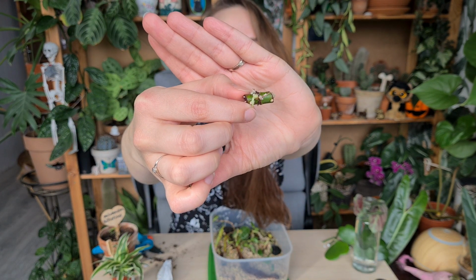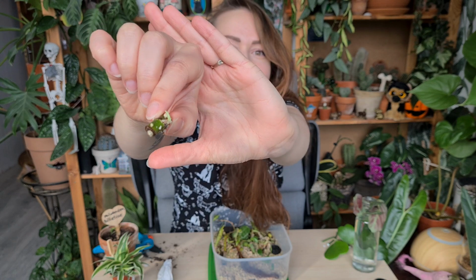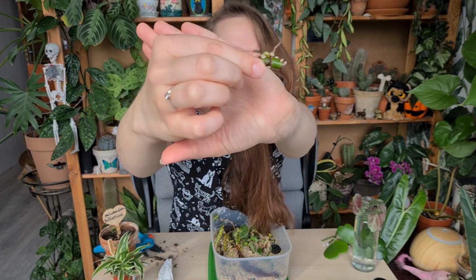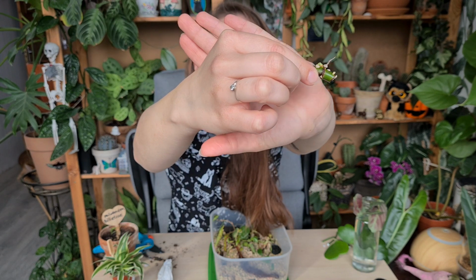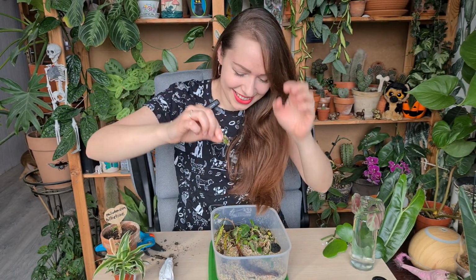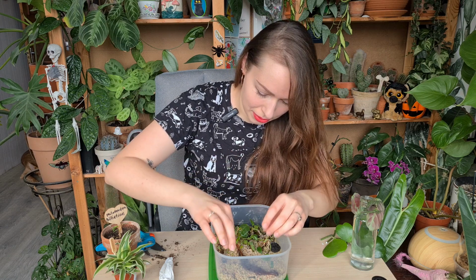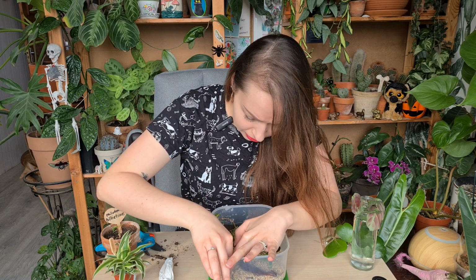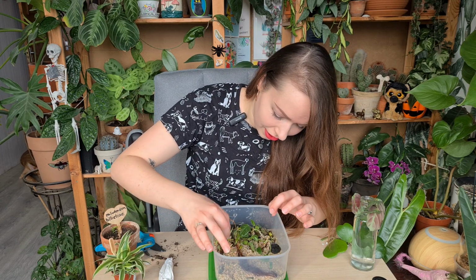Here is one. Huh? Do you see that green top and that little tiny root? I want to show you this tiny root. Do you see it? Ha! See? Ha! This is cute! Okay, let's put you back. Sorry. Sorry for disturbing you. Oh my gosh. Please don't be mad. Bam. We have another middle.